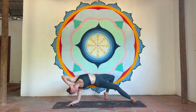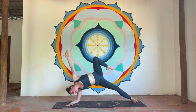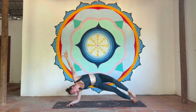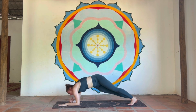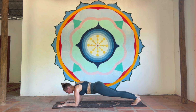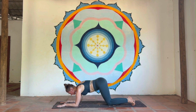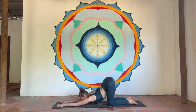Okay, and then if you are here with me, once again we are transitioning into a side plank, guiding the right knee to the right elbow, and then stepping the left foot in front of the right foot, lowering the left forearm, the right forearm, finding your forearm plank, scooping the abs, tucking the tailbone under, pressing the back of the heart up. Drop the knees to the mat, the top of the feet to the mat, and find your puppy pose.